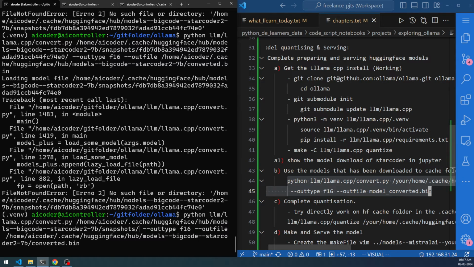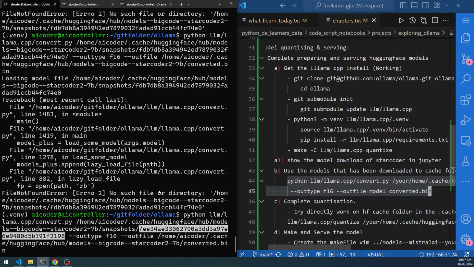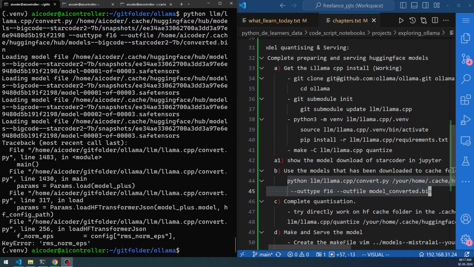Just a minute. Out type, cache, bigcode, starcoder, converted.bin. After I executed this with the earlier snapshot, what happened was there was a problem with the RMS norm EPS.